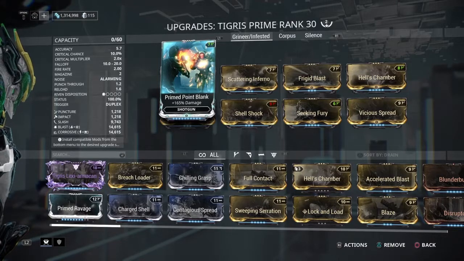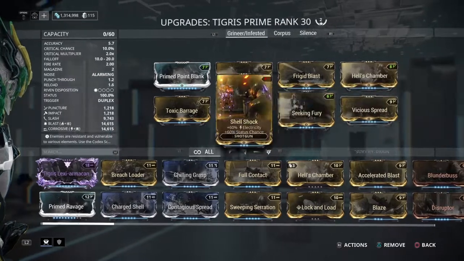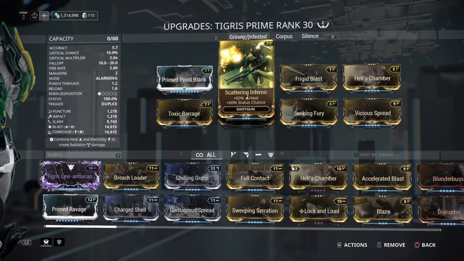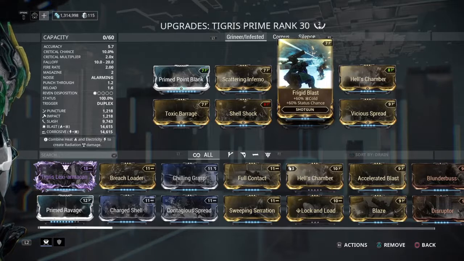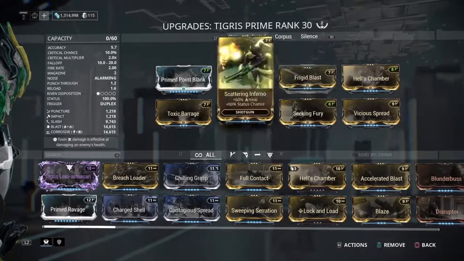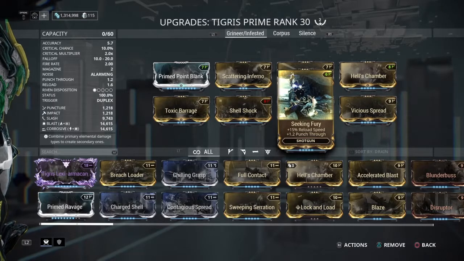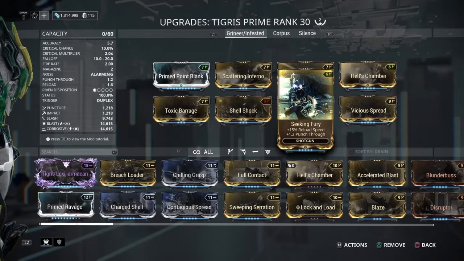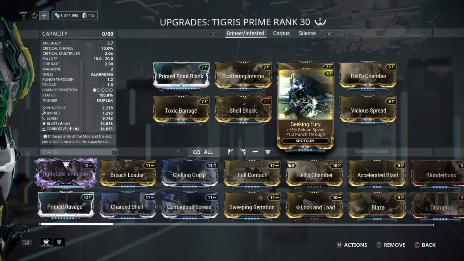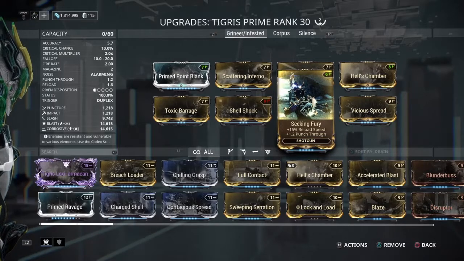We have Prime Point Blank for damage, Hell's Chamber for multi-shot, Vicious Spread for more damage and more spread, and we have Toxic Barrage for Toxin status chance, Cell Shot for electricity status chance, Scattering Inferno for heat status chance, Frigid Blast for cold status chance, because shotguns are almost useless without 100% status chance, so you're going to want to have all four of these mods no matter what. And we have Seeking Fury to give us 15% reload speed and 1.2 punch through. The punch through is amazing on this weapon, but the reload speed is extremely helpful because we only have two shots before we have to reload. The reload isn't long, but it's not super, super fast either. So this is pretty helpful.